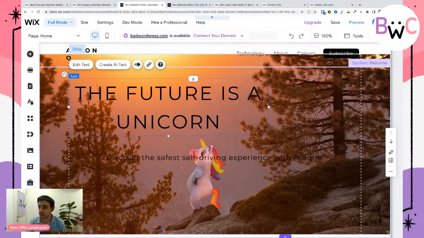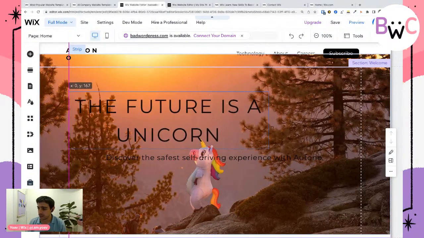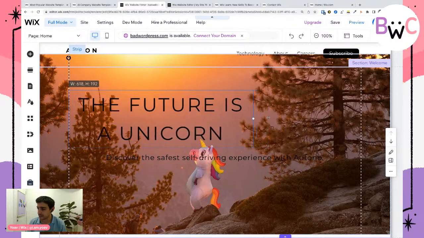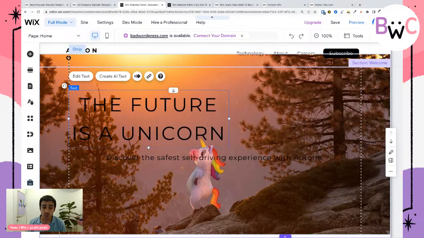So let's go ahead. We'll place that, just for the fun of it, here on the left. Maybe we'll make this text box a little bit smaller. And now I want to edit what this text is going to look like. Whenever we highlight one of our elements on Wix, and this is the second thing that I wanted to mention, we're going to get this menu over here, which is going to say exactly what we can do with that element. So here I'm highlighting a text element. We've got edit text. We've got create AI text, which is one of our latest features and the most exciting. If anyone is thinking, wait, is that ChatGPT? Yes, we'll talk about that, and I'll demo that in just a couple of minutes.